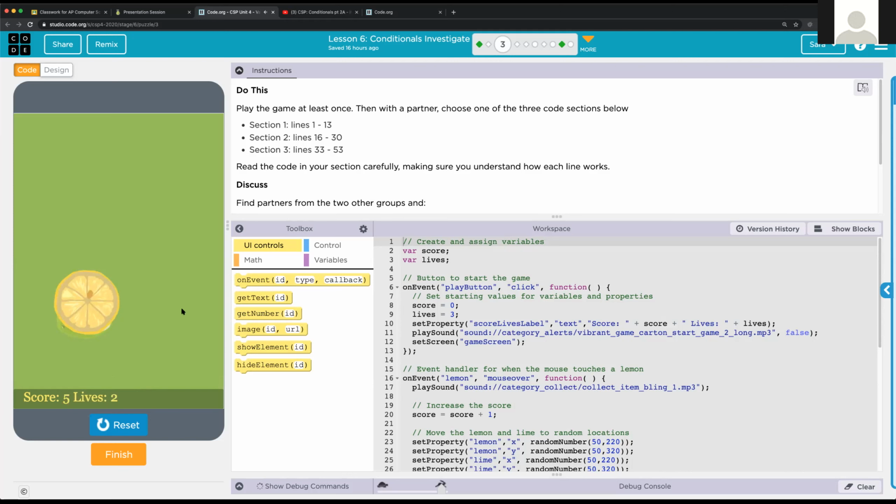And if I accidentally touch the lime, the green piece of fruit, then I hear a bad noise play, and it looks like maybe my lives went down too. If I touch a lemon, my score goes up by 1. If I touch the lime, then my lives go down by 1.